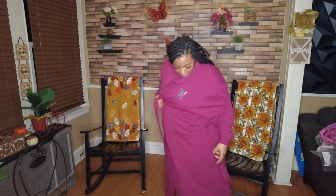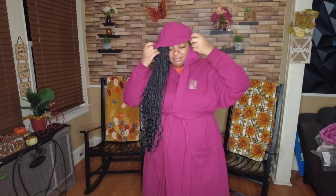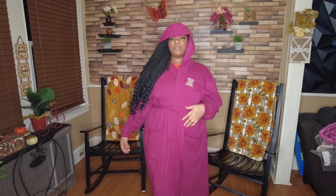So we have the string here that ties it. I love how it's like ankle length, if y'all can see. It goes all the way down to the ankles. It's nice and big. And look at the sleeves, y'all. It's giving hoodie vibes on the sleeves, hoodie vibes on the feel, but it's not like a hoodie, it's a robe. And it feels really good, really comfortable. And then look, y'all. Oh, I just slapped myself in the head. It's like a hoodie robe, and it's so comfortable, and I love it already. It has two pockets right here. Yes, it's giving. Should I model a robe?